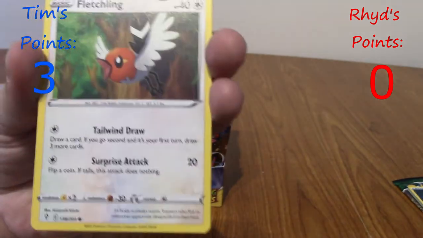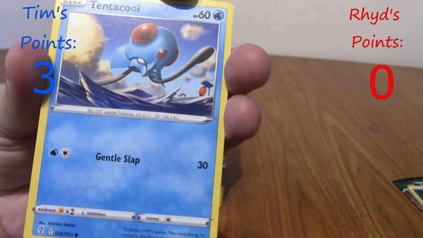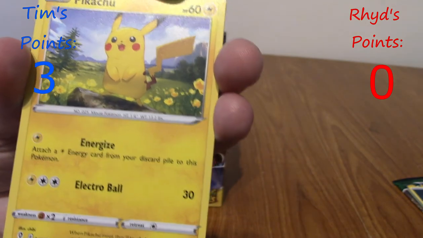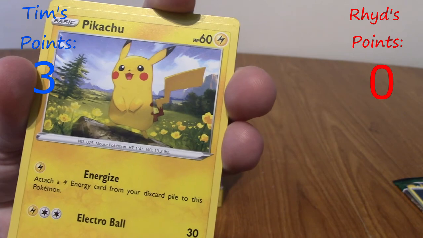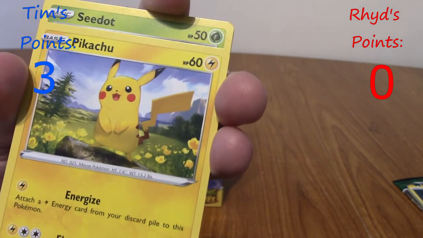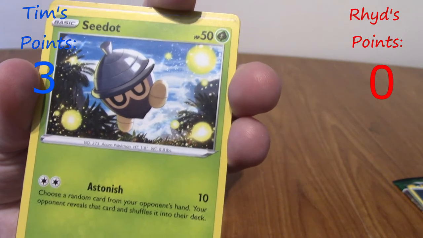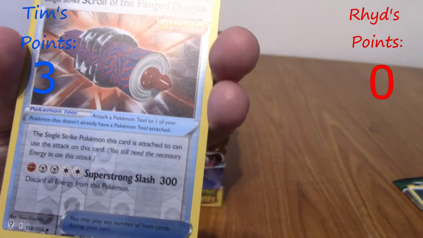I wonder... you got a little Fletchling looking very worried about something. You got a Tentacool. Ooh. Okay. You got adorable Pikachu. Very cute Pikachu. It looks more Pikachu animal, if that makes sense. Yeah, no, it's like the pose it's taking. You got a Seedot. Ooh, like okay. We've got a reverse Single Strike Scroll of the Fang Dragon.